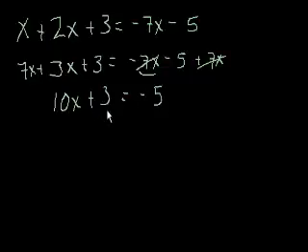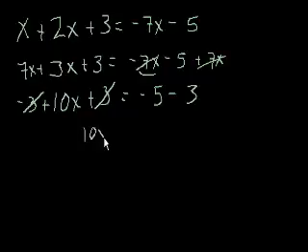We're almost there. Now we're at a level 2 problem. And now we just have to take this 3 and move it to the other side, and we can do that by subtracting 3 from both sides. Minus 3. The left-hand side, the 3's cancel out. That's why we subtracted 3 in the first place. And you have 10x equals, and then minus 5 minus 3, well, that equals minus 8.